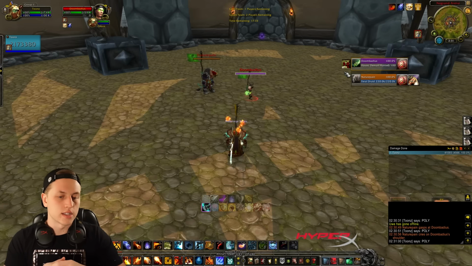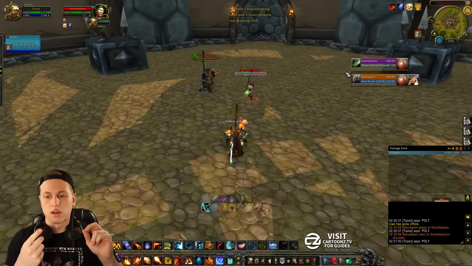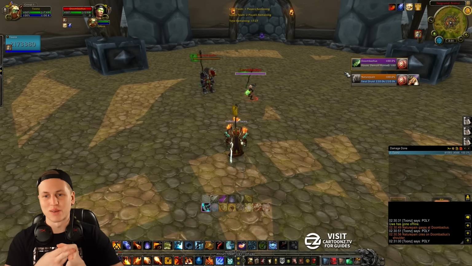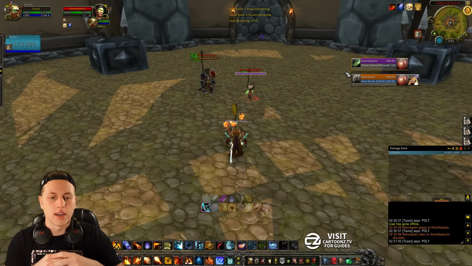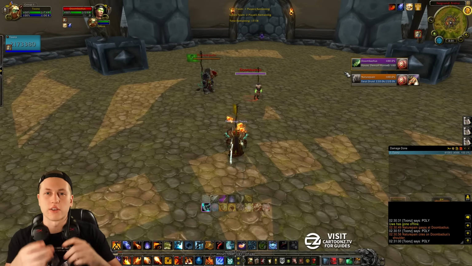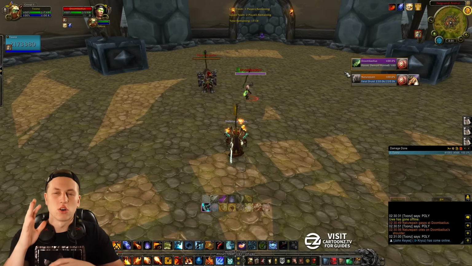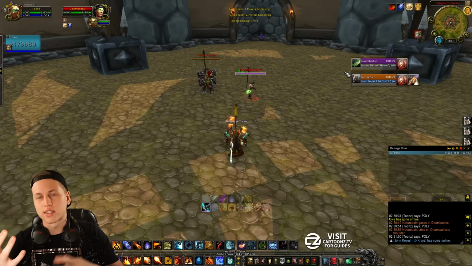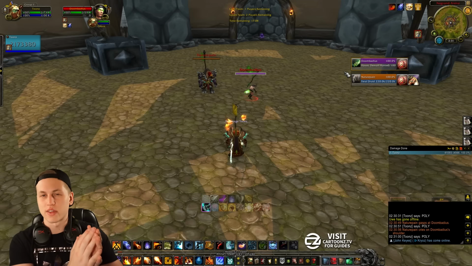So the incapacitate diminishing return means that stuff like polymorph, my mind's totally drawing a blank here, like paralysis from the monks. And there's a bunch of things that are in different schools of diminishing returns. Like fear and polymorph are actually on separate diminishing returns. So if you were to polymorph someone for 8 seconds and then you were to have a warlock fear that same target, that fear would still be 8 seconds, if that makes sense.